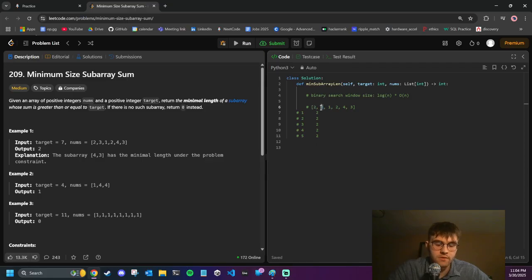When we move to this, if our window size is 1, we would subtract our previous one and add 3, so it would become 3. With size 2, our window sum would be 5. This would be 5, 5, and 5.